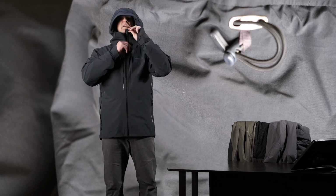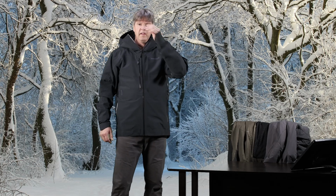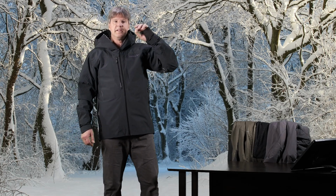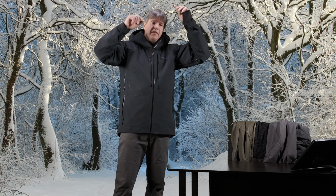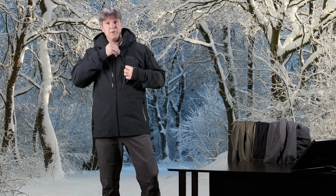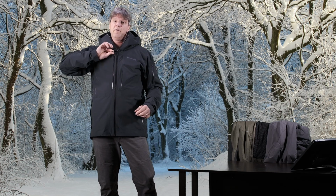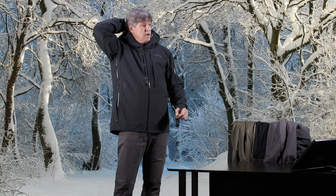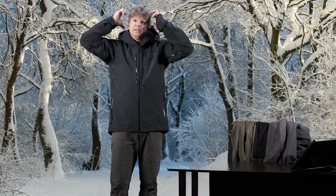Now, the Norrona hood adjustment on the back, it's a one-handed single pull, which is kind of nice. Some of them you kind of have to hold it on one side and pull on the other. This one has a little grippy thing, just like the zippers in the front do, right? So if you're wearing gloves, it's easier for you to grip this little pull and pull it. Same with the hood in the back. One pull, one hand, and the hood cinches up nicely.